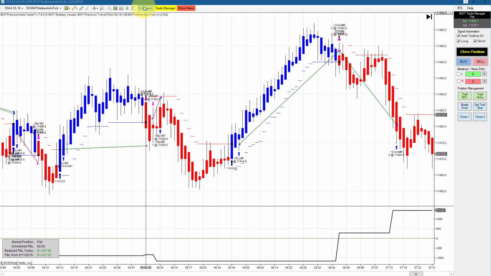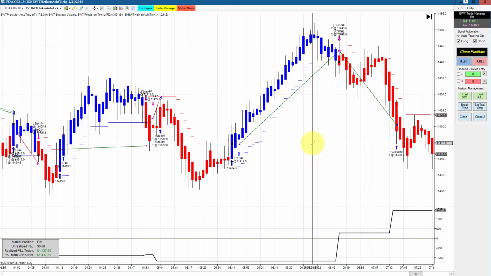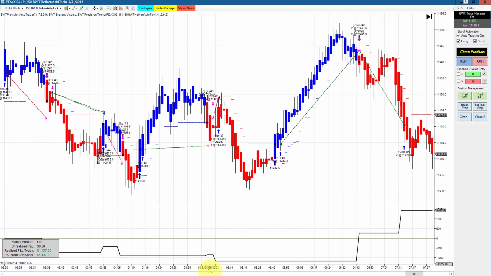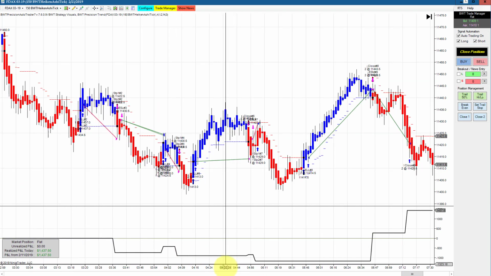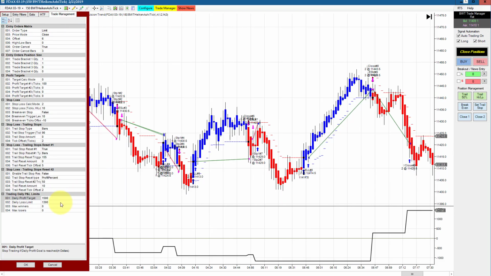Okay, the DAX on a 150 Kanashii tick chart did 1437 for the day. The goal on this, I believe, is 1500. And so this hit its goal and probably had some slippage. But this did draw down. Here's all the trades on the chart. So we initially drew down about $1,200 or $600 per contract. And what we've allowed in stop loss is $650. So we came very close to being stopped out.